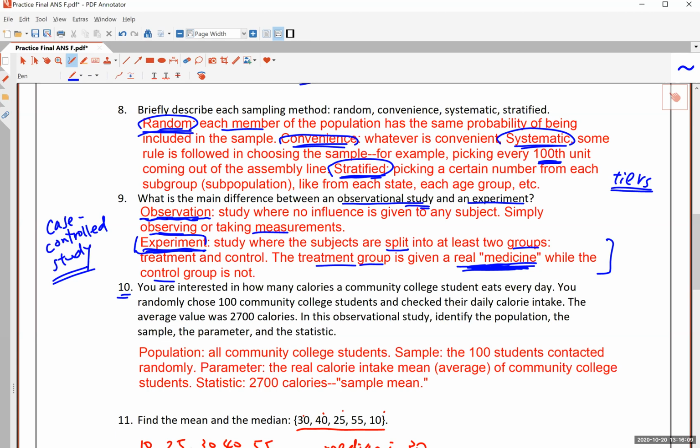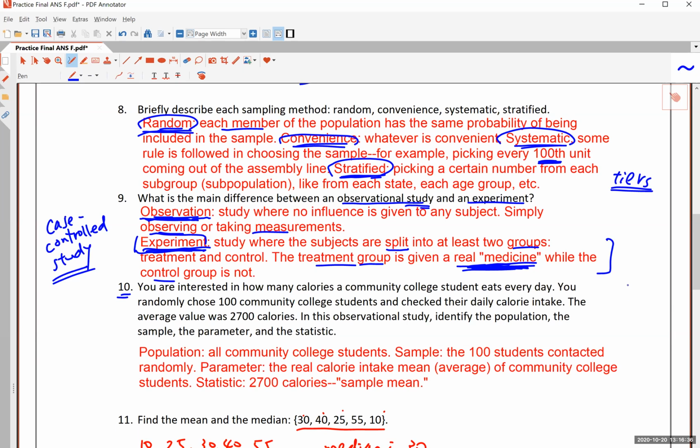But you can observe the people who wear seatbelts and who don't, because people themselves can decide whether to wear seatbelts or not. And you can compare these 2 groups of drivers. That would be called a case control study. It is sort of like the experiment in the sense that there's more than 1 group of subjects. And it is observational in the sense that the researchers do not give any influence to the subjects.